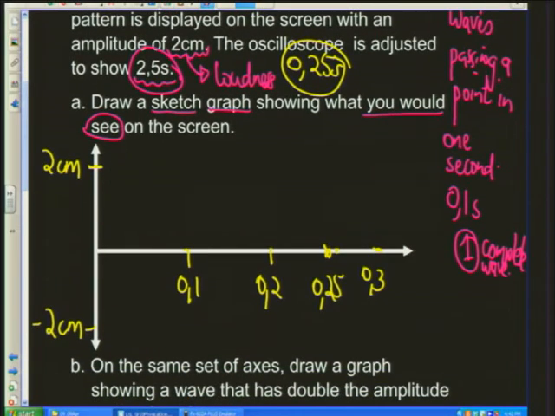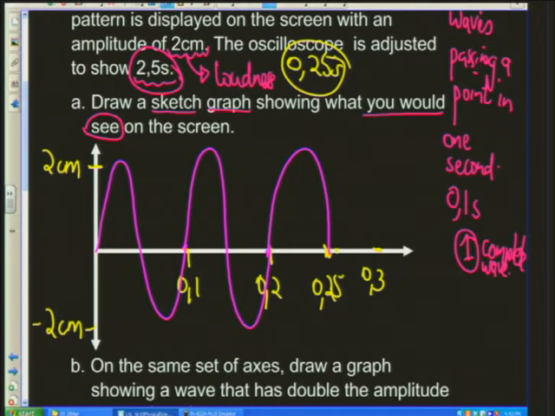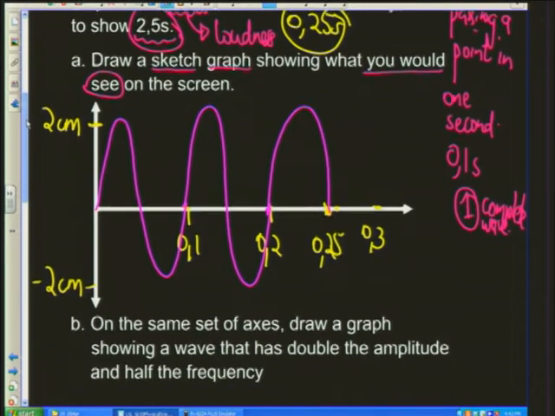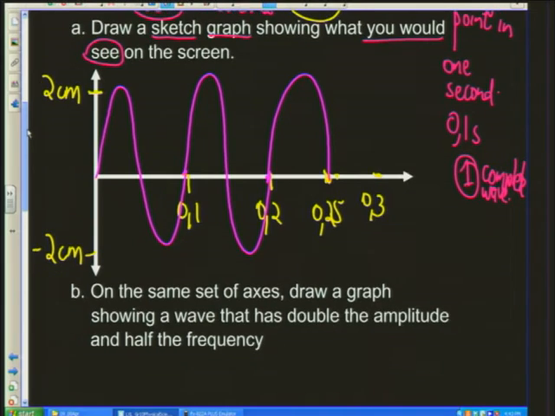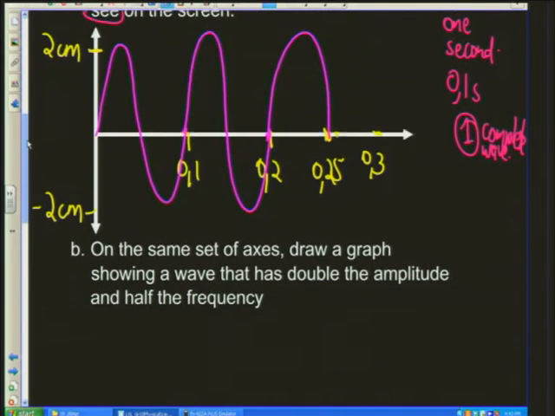So let's put it like that so that we can have a nice shape of our graph here. Right, so drawing that graph, I have a complete wave here, all right? And I would have a complete wave there. And obviously when it's 0.25 and a half, I will have something like that, okay? Pardon my drawing there, but look at it as a very, very neat wave. Now, that's what I will see or perceive on the oscilloscope, on that screen. That's what will be happening.